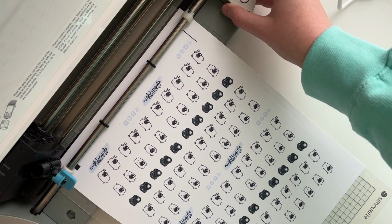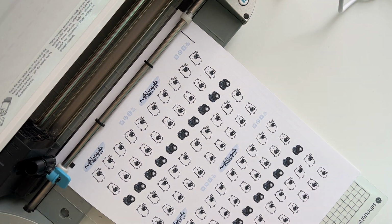And that will load your mat in. And now we can send it to cut. Of course, you're gonna send it to cut from your computer.